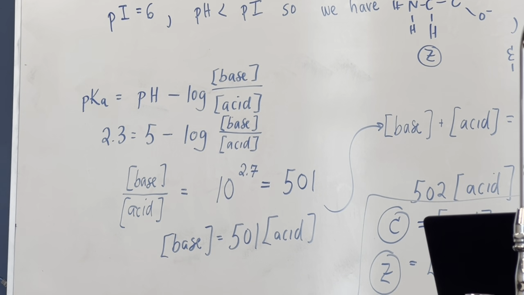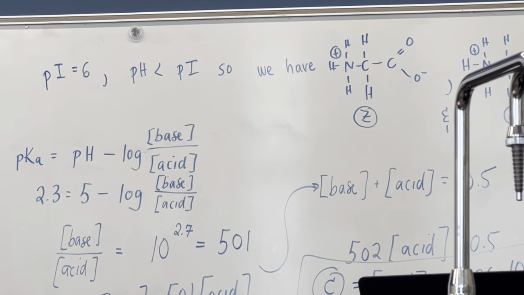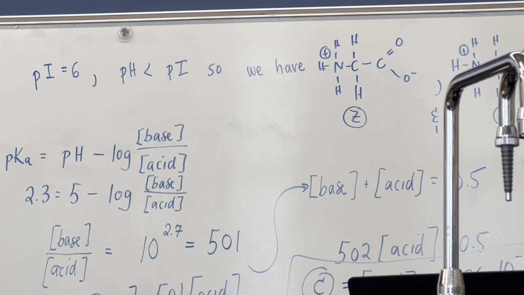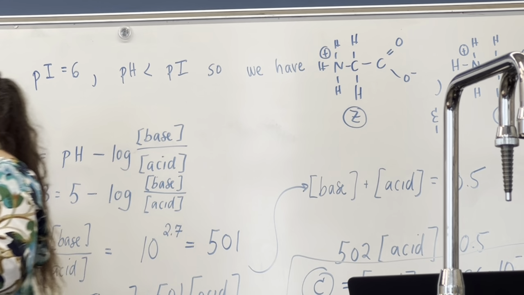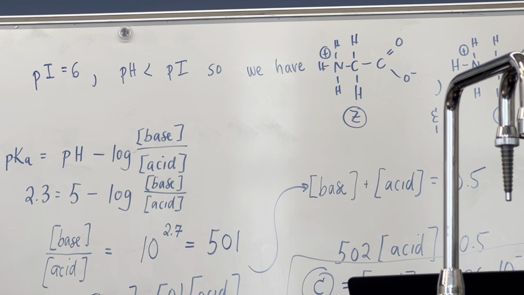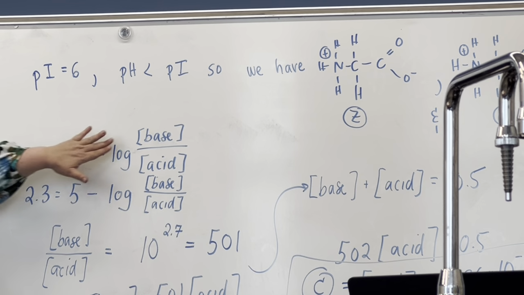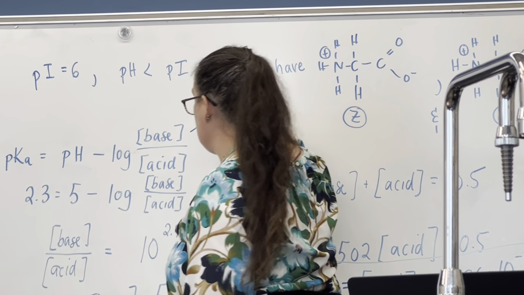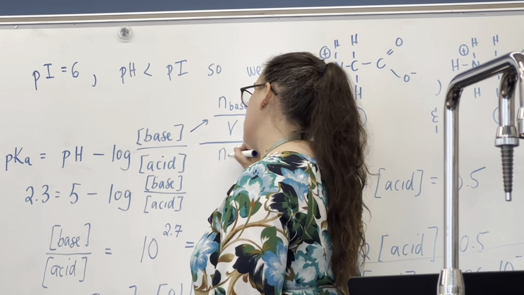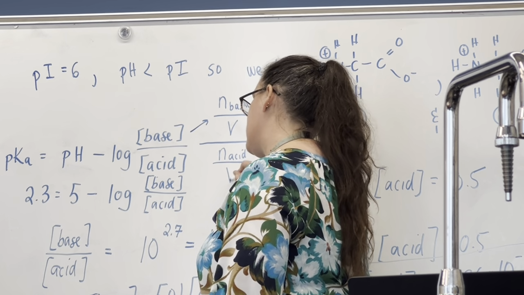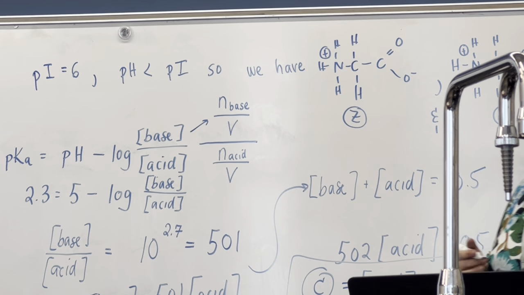And a tricky thing for those of you who are thinking about what could make this easier: both of the ingredients of a buffer, both the base and the acid, whatever they may be, are in the same container when you're measuring that pH. So their volumes are equal. If you think about this concentration as being the number of moles of base divided by the volume, we're ratioing that to the number of moles of acid divided by that same volume. Those volume terms cancel. And so occasionally, just that realization can make a problem a little bit easier.